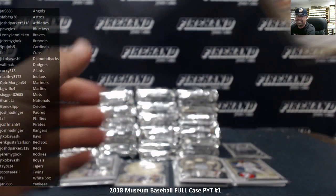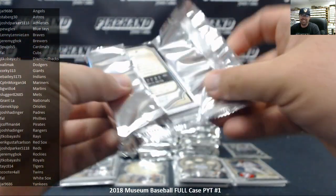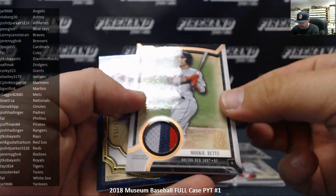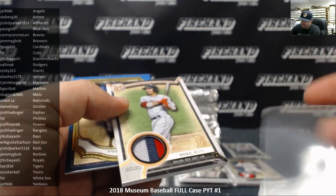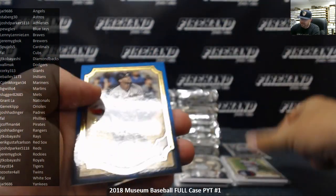Anthony Rizzo, bronze. Mookie Betts, Meaningful Materials copper, number 1 out of 35 for the Red Sox. Nice three color patch there. The Red Sox and Eric Gustav Karlsson. Byron Buxton, to 150.